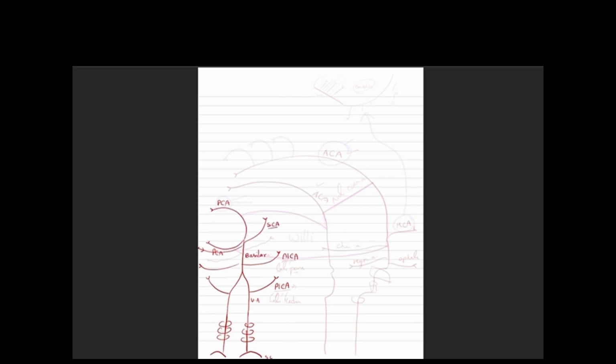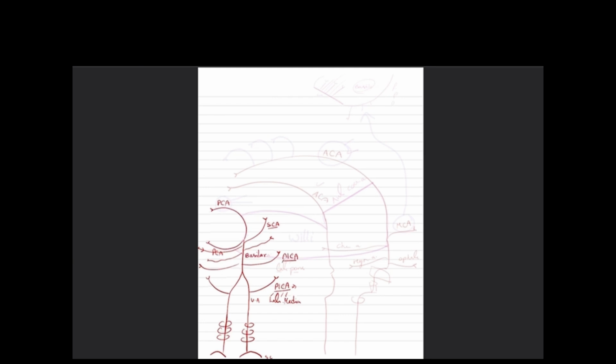And in between the superior cerebellar and anterior inferior cerebellar arteries, we have the labyrinthine arteries, which supply the middle ear. Now we should note that the posterior inferior cerebellar artery is not just supplying the posterior inferior surface of the cerebellum, but since it is still at the level of the medulla, it is also able to supply the lateral medulla, or the lateral surface of the medulla.